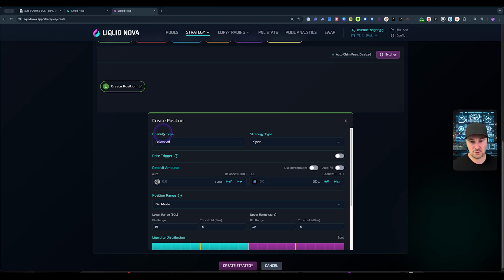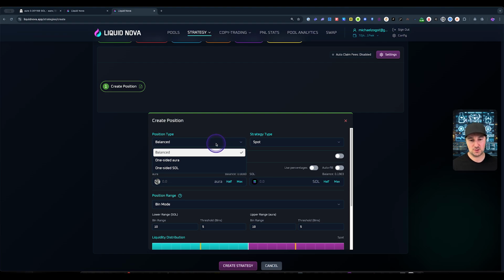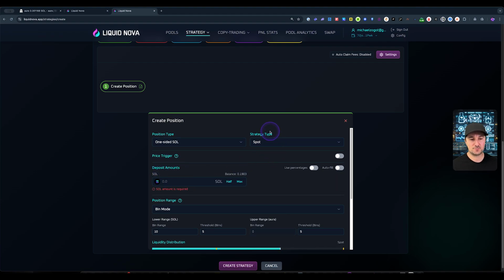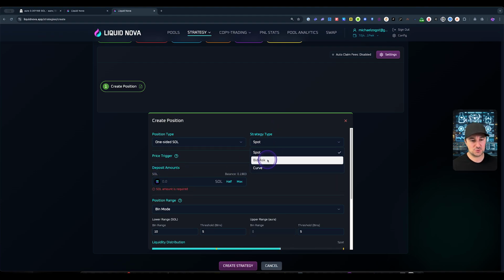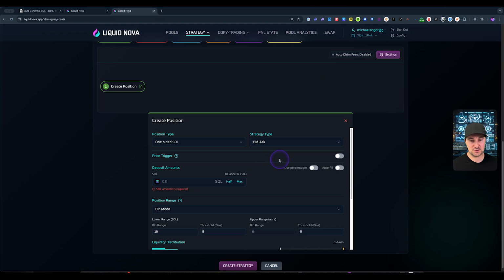So we have to decide which type of deposit we create: a balance of 50-50, so two-sided, or one-sided token, or one-sided Sol. In our case, I want to do a one-sided Sol. We choose the strategy. I choose the bid-ask strategy, and here comes the magic.